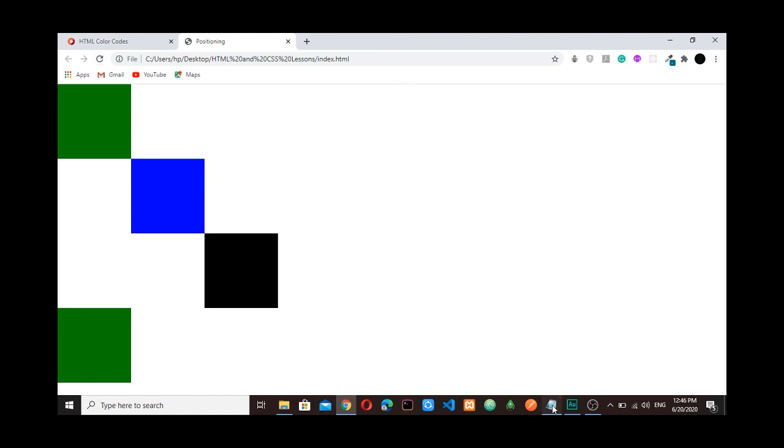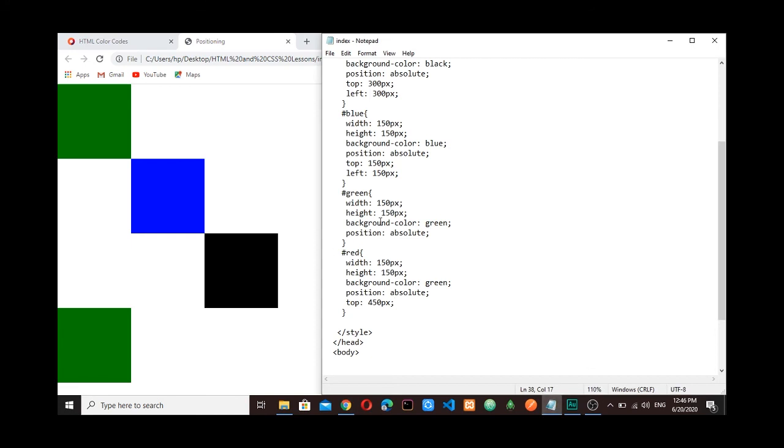Okay, I have just realized that I did not change the color. The color should be red. Save it, refresh. Okay, now our box is here, but we want it to be here, touching this black corner, right? So to make it touch here, you just calculate. The box itself is 150. This area here is 150, and this area here is 150.